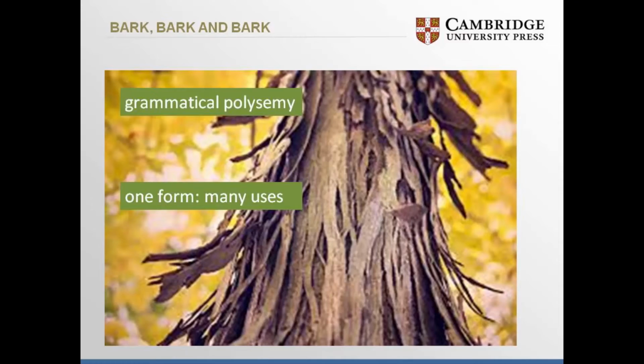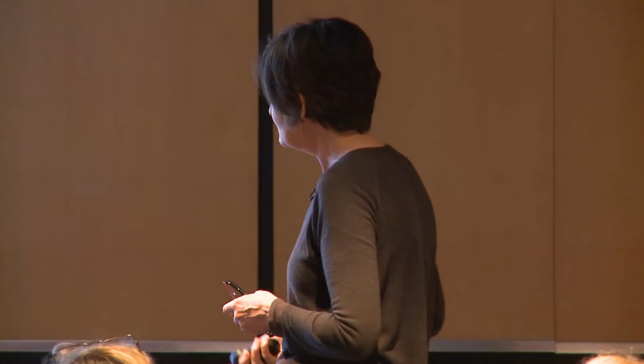Many of you will understand the term polysemy in terms of vocabulary development, where you have something like the word bark, which is used as a noun typically to talk about a tree, the bark of a tree, but also as a verb, the dog barks, but also figuratively, "Get out of the room," she barked. So that kind of use as well. So we've got a polysemic use of bark there, but we're also finding the same thing with grammatical forms.